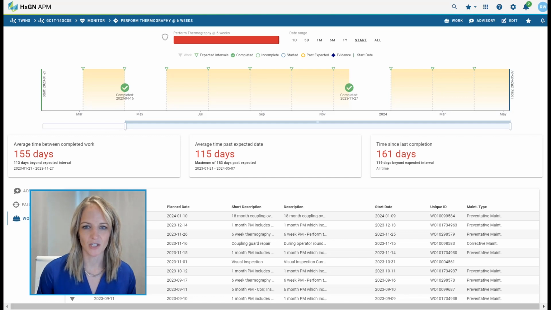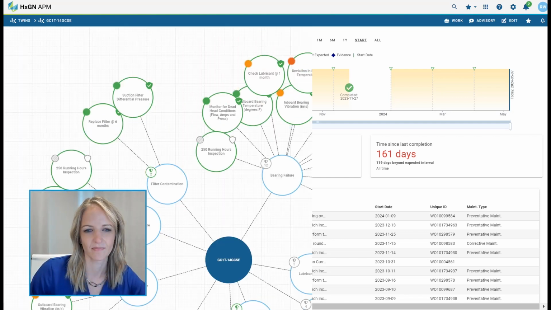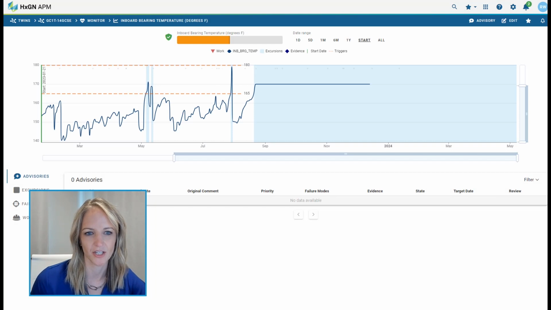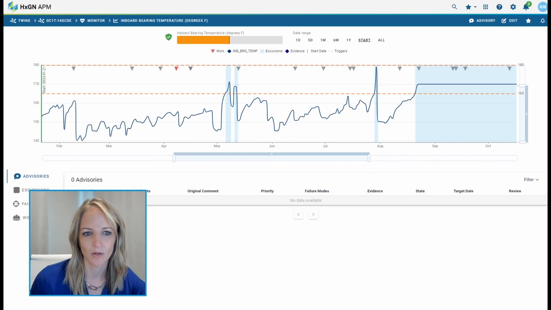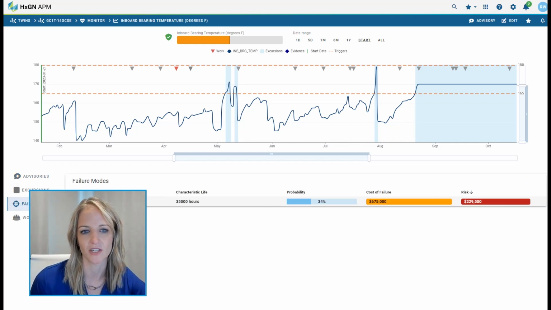So now let's jump into a condition-based protection. The visuals for every protection are very similar, so I'll just highlight a few differences on this condition-based protection. In this example, we're pulling in an inboard bearing temperature PI tag, which is continuous data, and you can see two different escalation thresholds horizontally across the chart in orange. The analytics are set up such that when this temperature exceeds those thresholds, something automatically is triggered. The application essentially raises its hand and notifies you of this behavior.